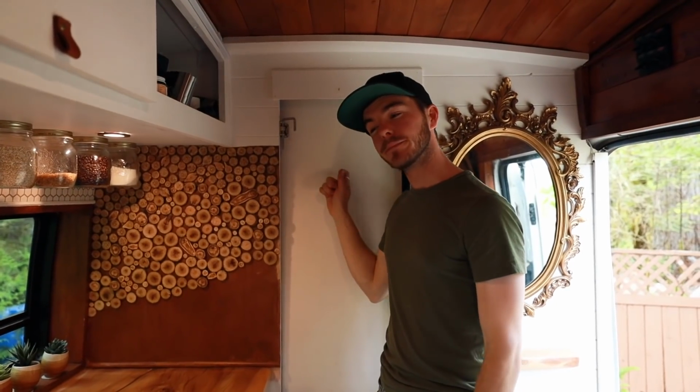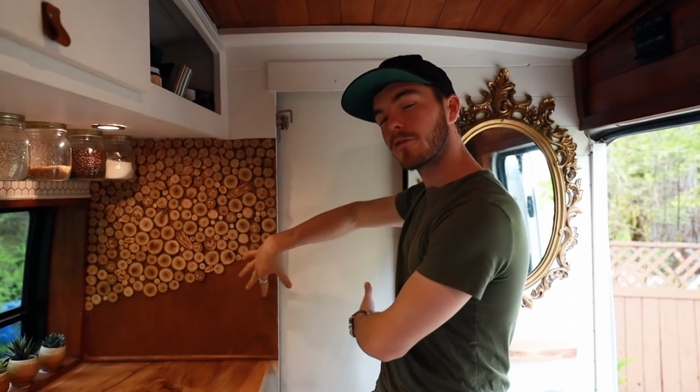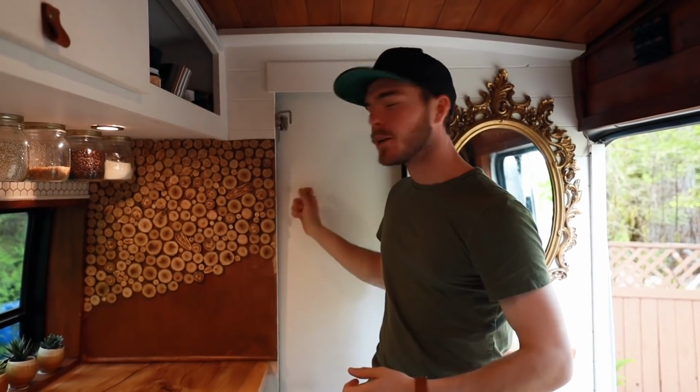And what is behind this door, you might be wondering? Kidding, I'm not going to show you. It's an absolute mess. That's what happens when you live in a van. Sometimes the things that go in your house go up the front when you're not using that space. But we have this really awesome divider door, which has been very, very handy. Whether you're parking somewhere urban or not, it's really nice to separate the front from the back because it really helps keep the van looking a little bit more stealthy from the outside as well.